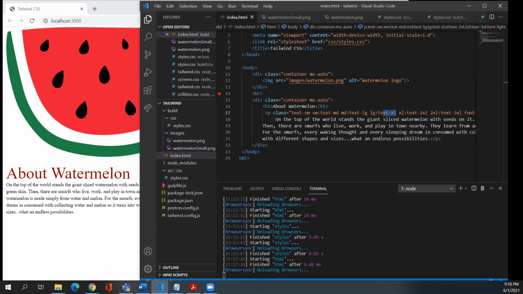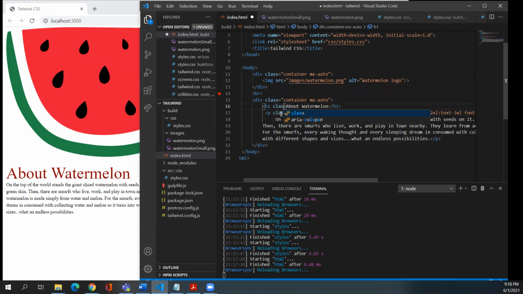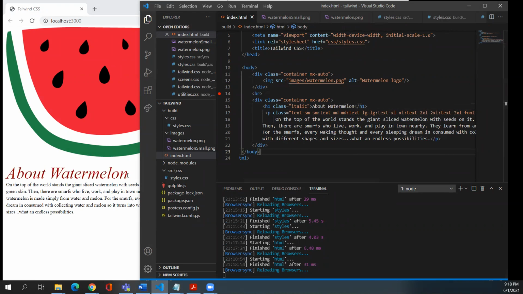You didn't have to go back to CSS and worry about, oh, at this size I want it this size, at what class, yada yada. Less headache. And then similarly, if you want to change the title to italic, for example, just add a plus, say italic, save them, it will change.